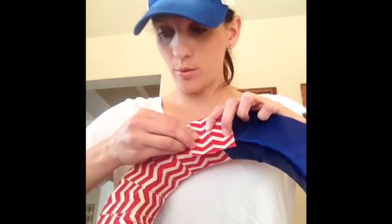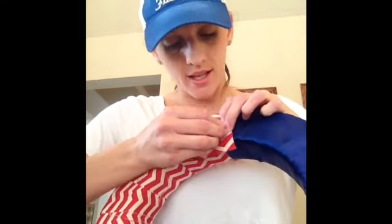So as you can see, I'm just wrapping really tightly, and I'm also not putting push pins as I go. I'm going to wrap as tightly as I can all the way to the top, and then I will secure once I'm done. So now I've reached the end, and I'm going to secure the red. I know I have some pieces hanging off, but that's okay. I will cut it as soon as I'm done securing this, so that it doesn't unravel, because I want the tightness to stick until this is done. There. Now I can let go.